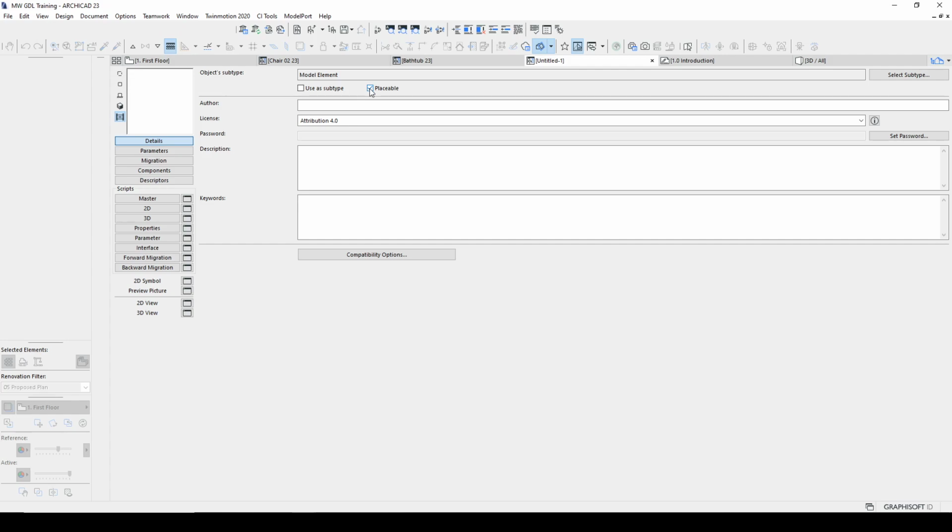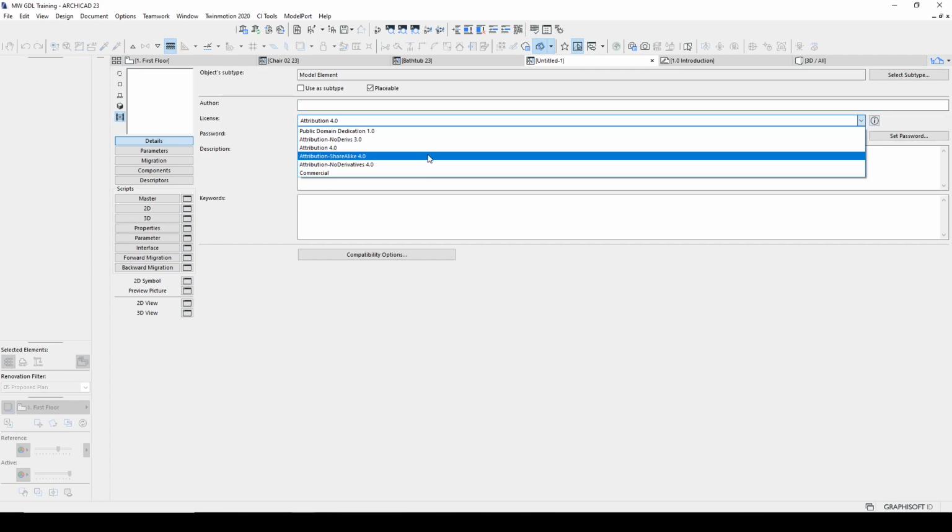If it's not a placeable object, then this is an object that would be used, or the term is called, by other objects. For example, the tap that I described, where the faucet may be used in a lot of different objects, I'm not able to place that tap directly into an Archicad file, but other objects can reference that file and use it. Author is simply your name or company.